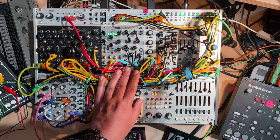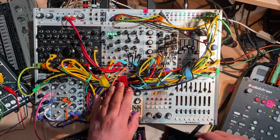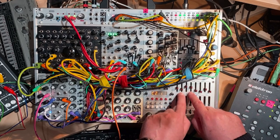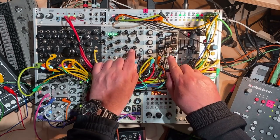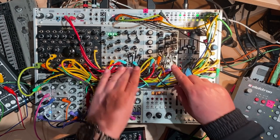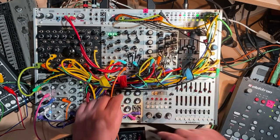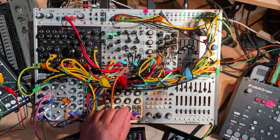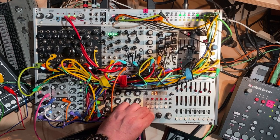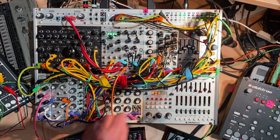The way in which I use the Metropolis is as my main pitch sequencer. So I'm sending pitch from the Metropolis to the BLD, and I'm also sending it to the BIA and the LI. But the three different voice modules are getting different gates. So the BLD is getting the gate signal or trigger signal from the Metropolis, because I can turn up the gate time and have that longer duration, almost that longer decay.